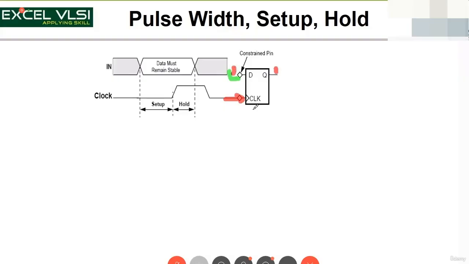Okay. So now how does it work? On the positive edge of the clock, you have made a design sensitive to the positive edge of the clock.